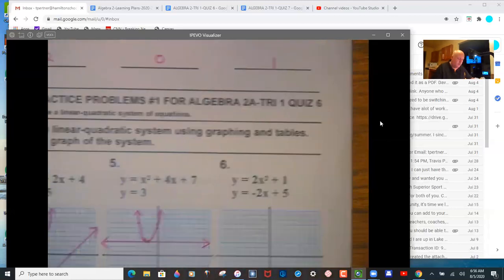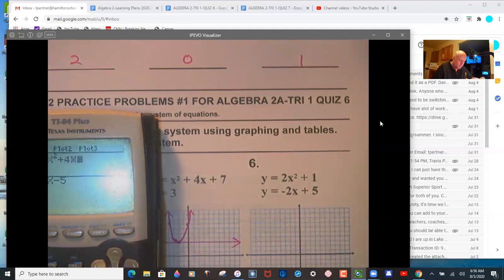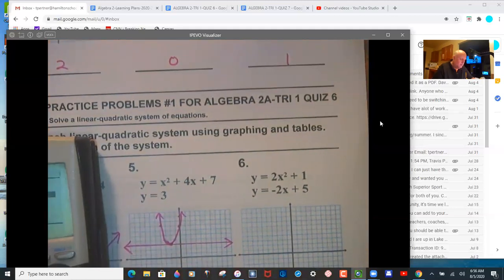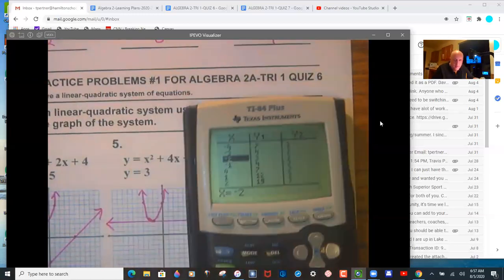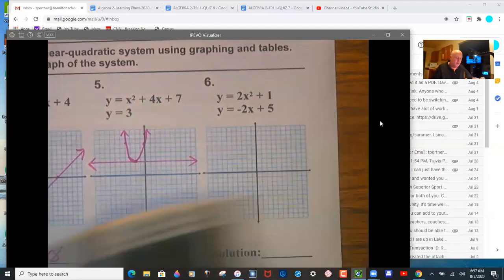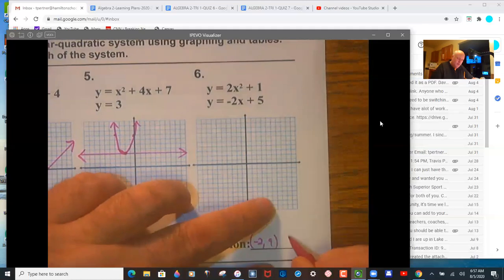So at -1, 3, you would see that if you put them both in, which you should do, and then 3, you would see that at -1 or -2, oops, x squared plus 4x plus 7, whoops, I messed that up bad, just 3. You would see that at -2, there we go, 3, you would see the same y. So that always has to happen when you do this. On this one, you're going to see it at -2, 9, and 1, 3.